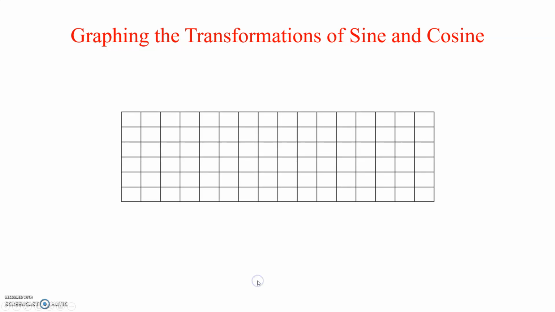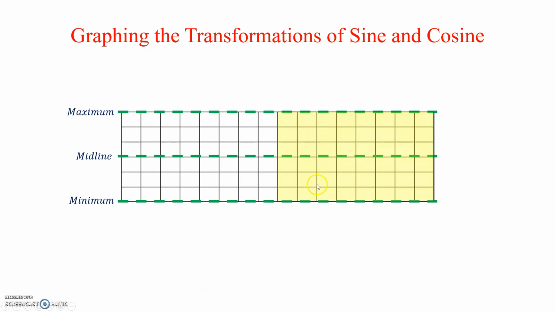So in order to graph, this is the graph paper that I propose using. What I mean by this is that the middle line here, we will always use to graph the midline. At the very top, we'll always graph the maximum. Here, we'll always graph the minimum. We'll focus primarily on the primary cycle. So this point would be the left bound, and over here would be the right boundary. So the entire cycle, those whole 5 points, will be drawn within this region.